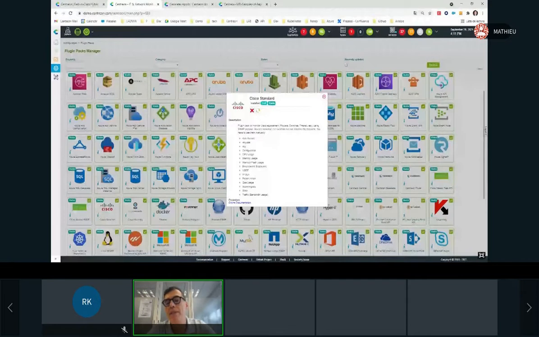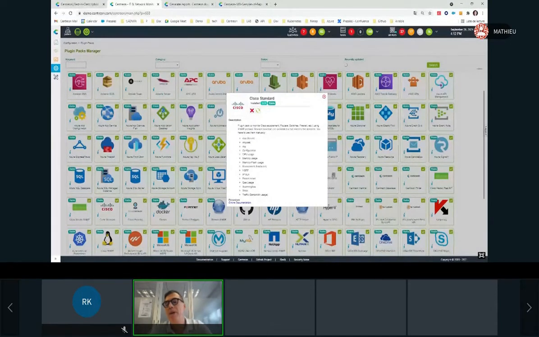Those plugins are developed by Centreon and supported by Centreon. That's very important, because in case of an upgrade, we guarantee that they are going to work. Or if there is an upgrade of the equipment and it doesn't work for any reason, then our support can do the job to fix it.